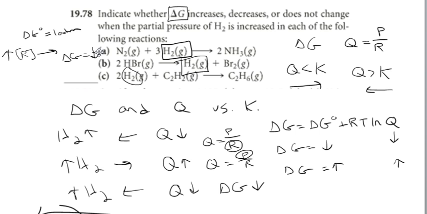And in the second one, we're increasing a product. So if you increase a product, we know the reaction has to shift reverse to reach equilibrium. And delta G, even though it's a reversible reaction, always talks about the forward direction. So if we're increasing a product and it's going to shift reverse, that makes the forward reaction less likely to be spontaneous. And so the delta G would be more positive or increase, less likely to be spontaneous in that direction.